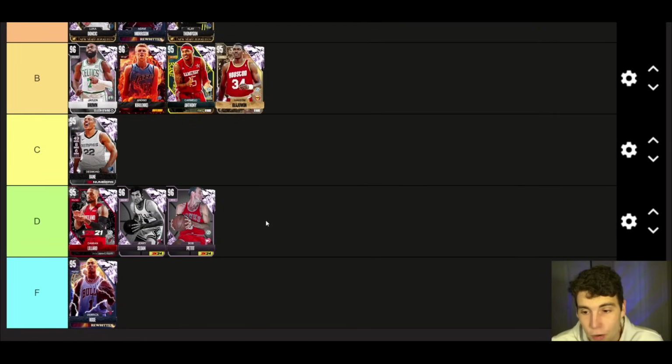Jerry Sloan, D tier, and I'm moving Bob Pettit to D tier as well. I mean, these cards can't play. I'm sorry.